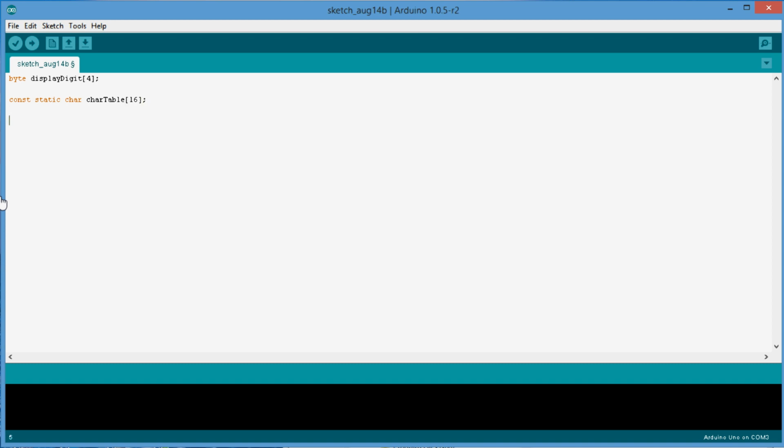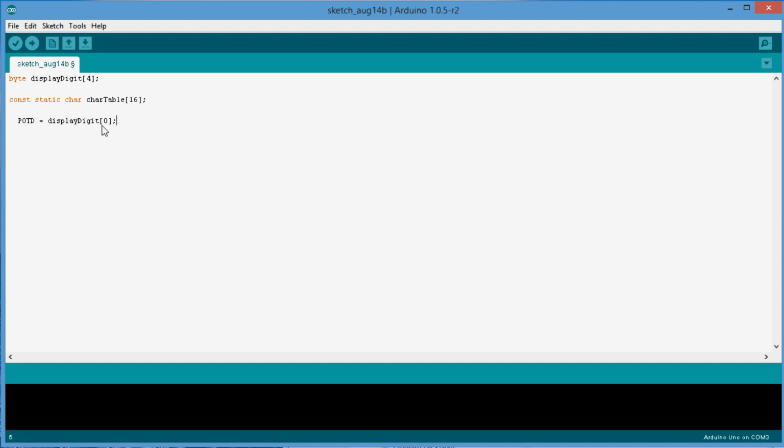Alright, so I've defined these 2 arrays, and I ended up using this array as an index for this array. A bit confusing, I think. So first of all, to use an array to get something out of it, we'll go like this: port D is assigned the value of display digit of, and then I'll put an index of 0 in here just to fill in the space.